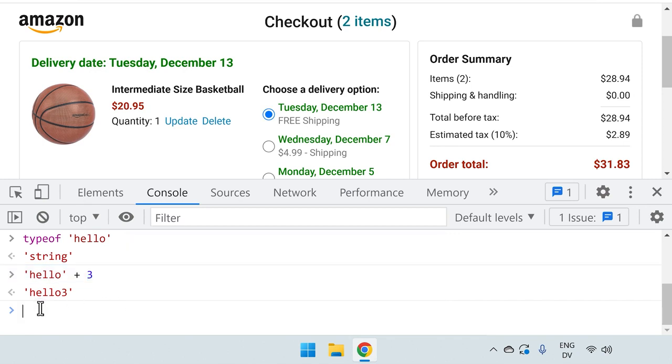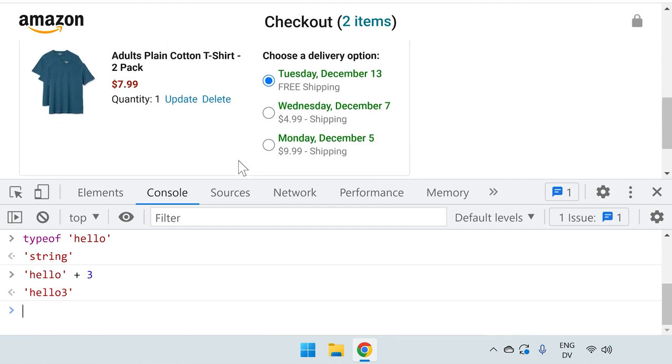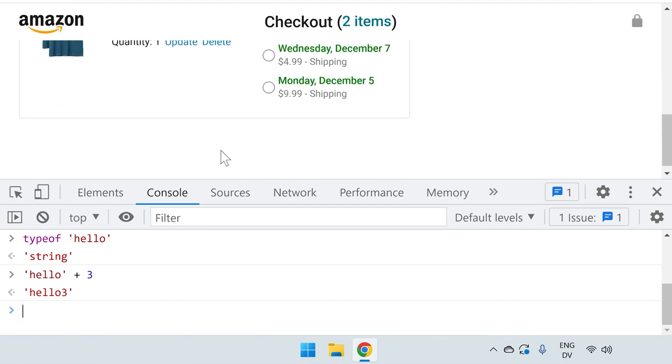Okay, now that we understand the basics of strings, let's do some practical examples. We're going to use strings and numbers to create the text in this section of the project. First, make sure that in your cart you have one basketball with free shipping, and you have one t-shirt, also with free shipping, and you have no other products.